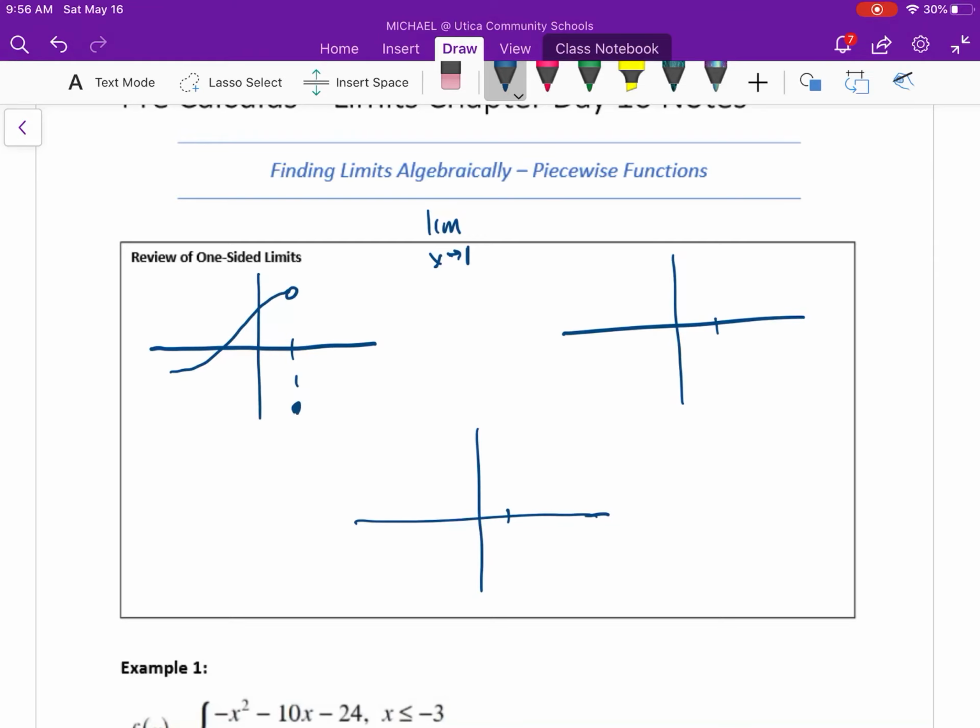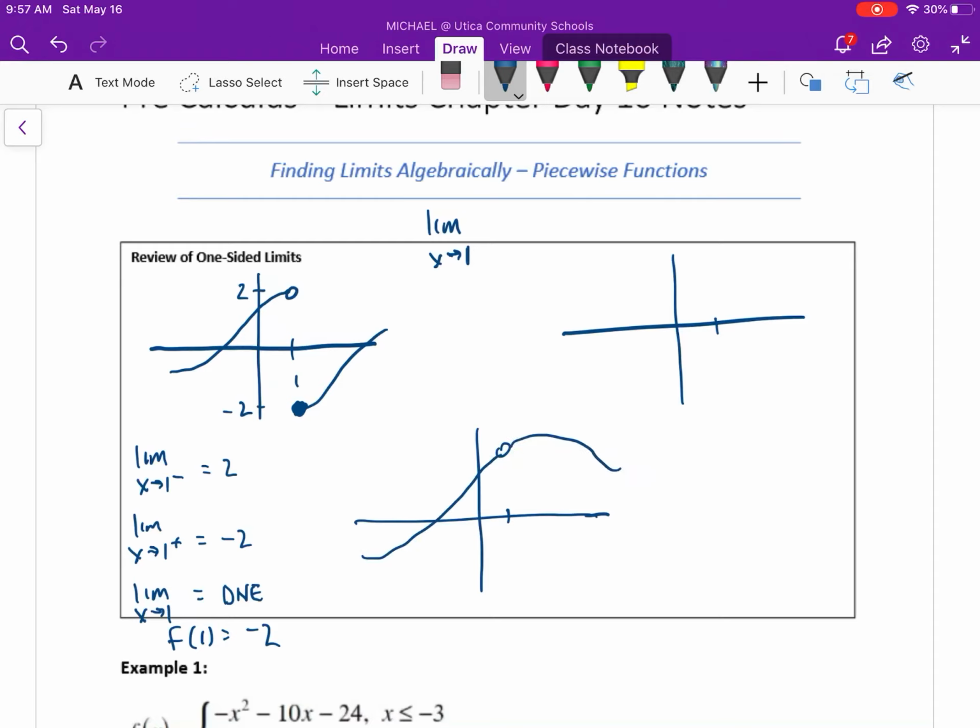So what happens if we get a case like this? We'll call that 2 and we'll call that negative 2. Well, in this case, the limit from the left or from the negative side would be positive 2. The limit from the right would be negative 2, which means that the limit as x approaches 1 does not exist. And then you're also going to be asked to find the function value. In this case, the function value of 1 would be negative 2 because that's where the colored in circle is.